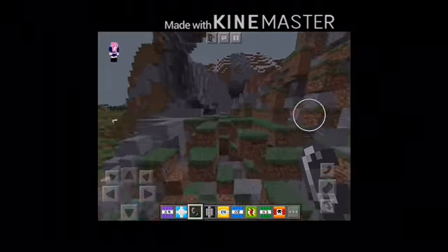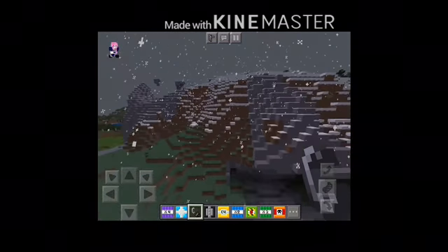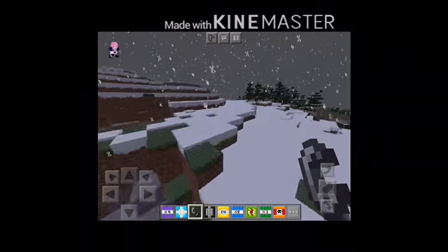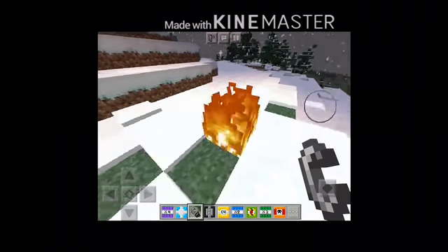Oh, there's another creeper. Let's just explode him. Come on. Okay, let's do it. There. He exploded, but it wasn't a big explosion. I'm just wondering. Let's just get out of here. That is a lot of holes.